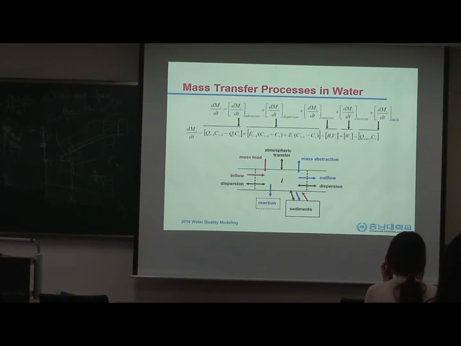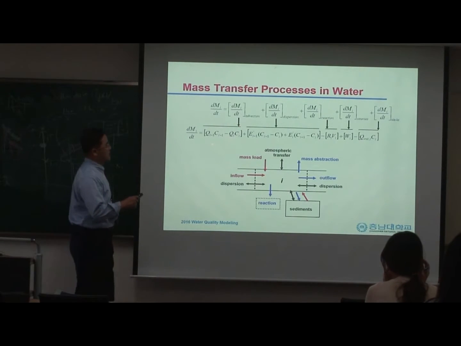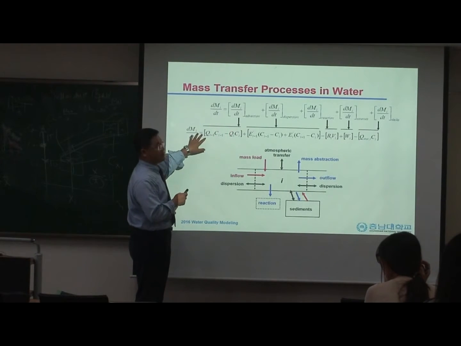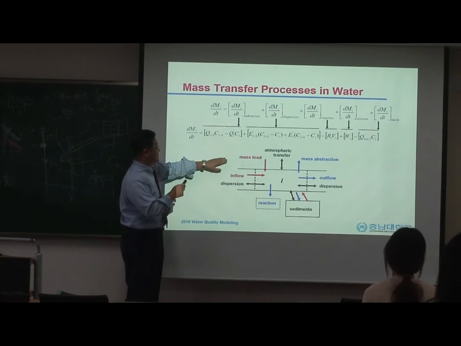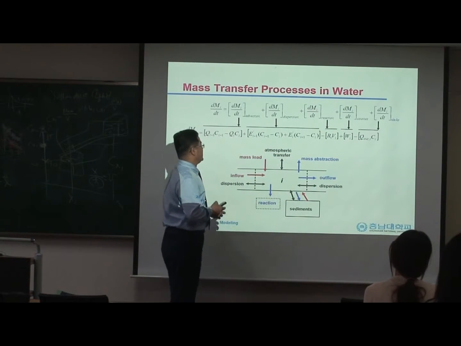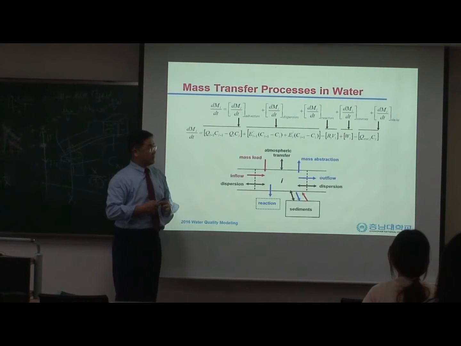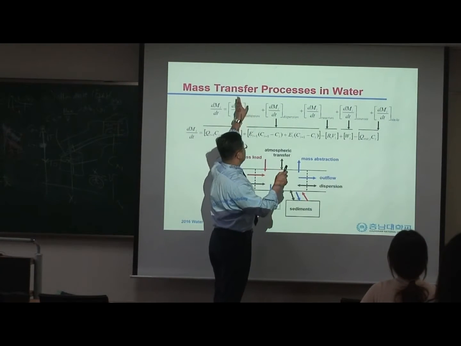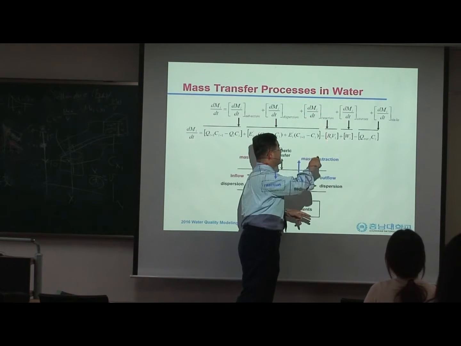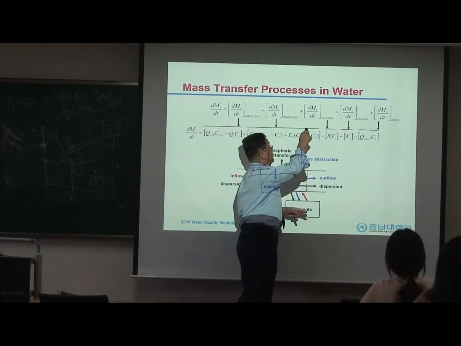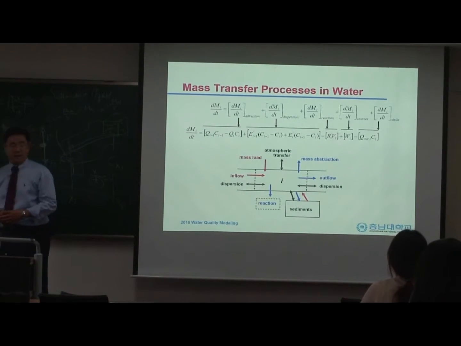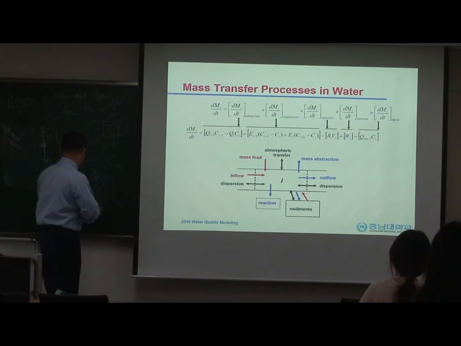Okay, and we are going to talk about how we derive this kind of stuff, and then this, and then this. These are not difficult, but because we are talking about reaction, in this chapter we are only going to talk about that part. Okay. In this Q, Q means what?